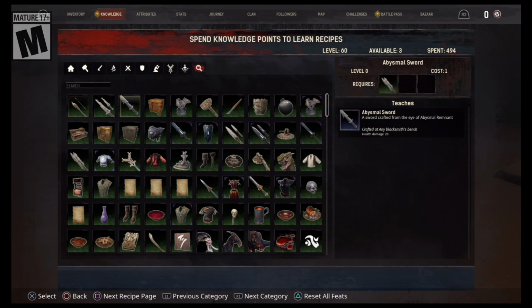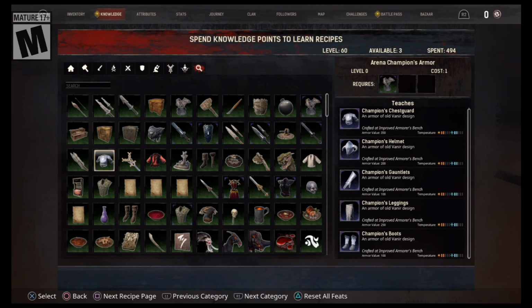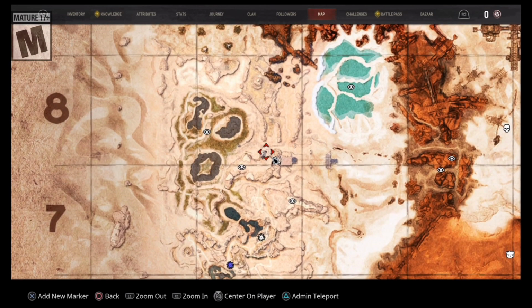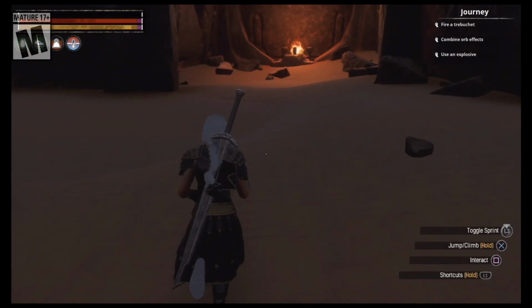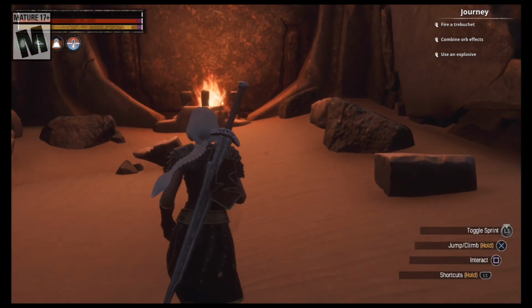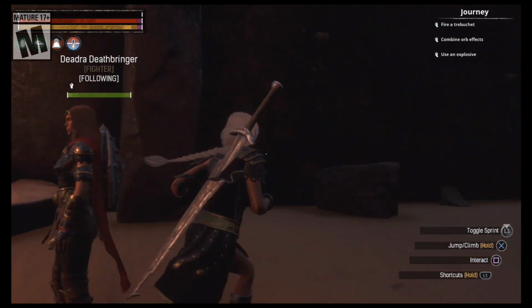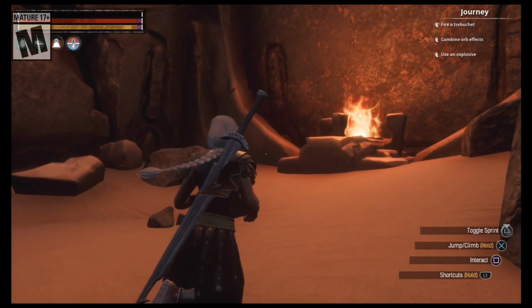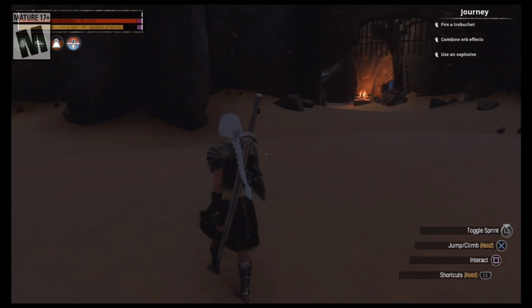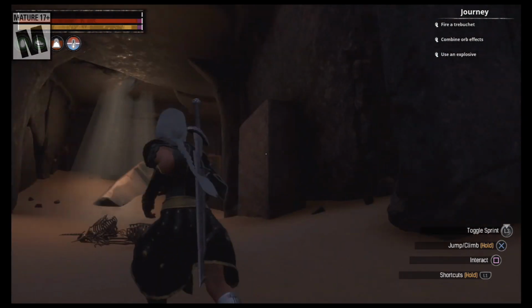Arena Champion Armor. There it is. It's exotic. Really good. If only they told me what it was made of. Or how to make it. Alright. But now that I also have the, oh, fuck. Exotic set, or my alchemy base farm, I should theoretically be able to make some exotic shit.